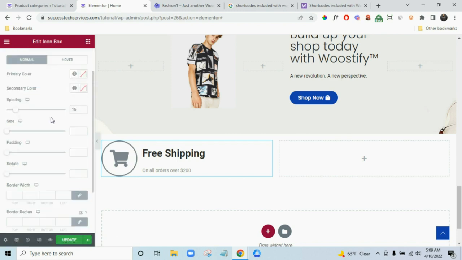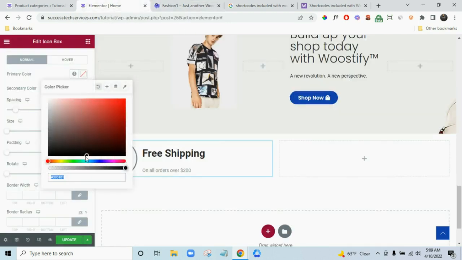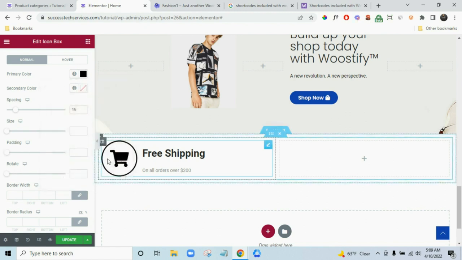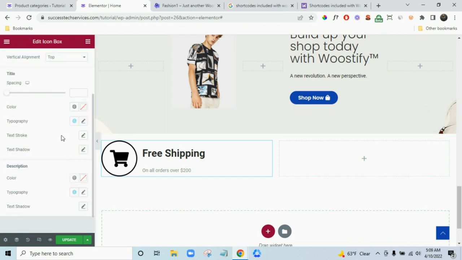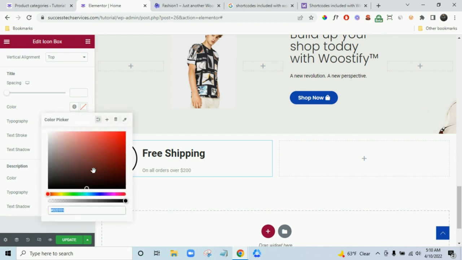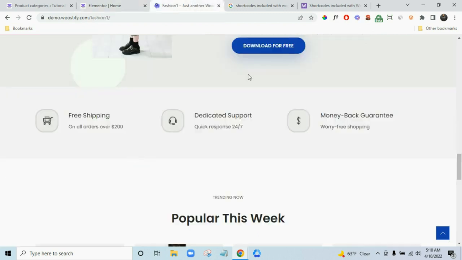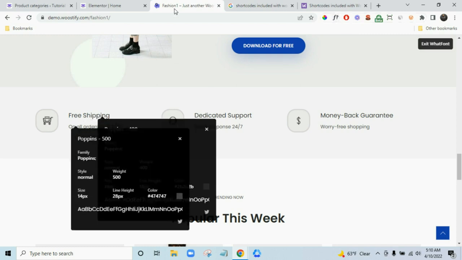So right here where it says primary color, I'm just gonna make it black. And it looks nice that way. And content, you can come over here to where it says color, make the color black, and typography, Poppins. Take a look at the content size, 418, and then the other one is 514.